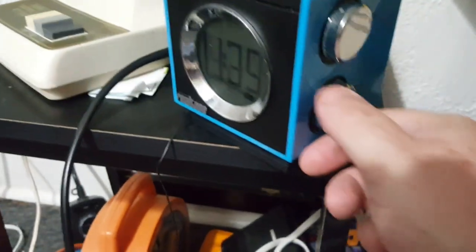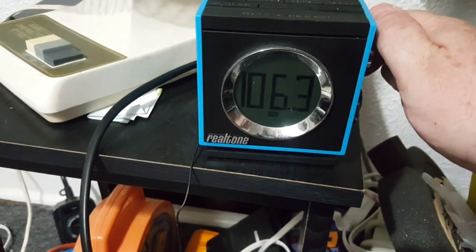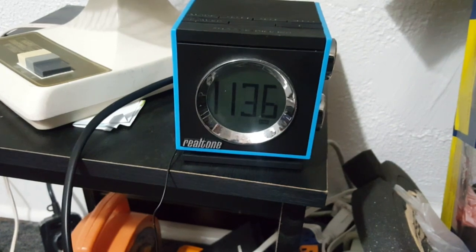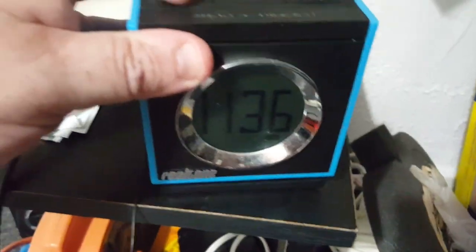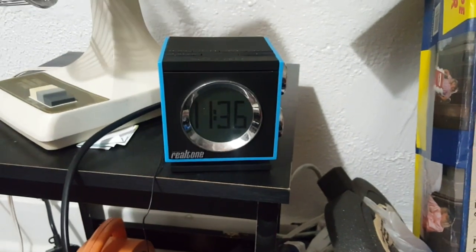Okay, this is where the problem lies. I had the volume all the way up, and it sounds horrible. It didn't work for Beretta, alright? Yeah, it's horrible. Just horrible. You know what? It's not even worth keeping anymore.